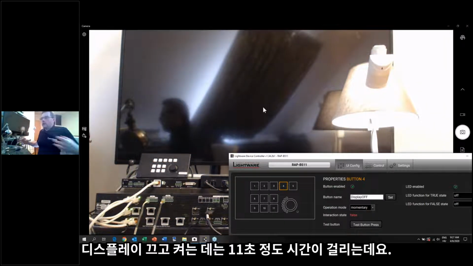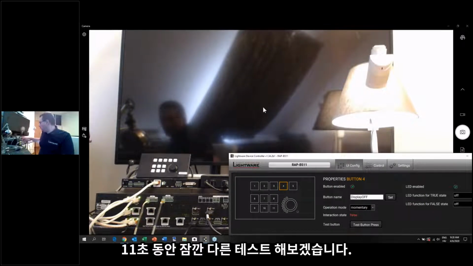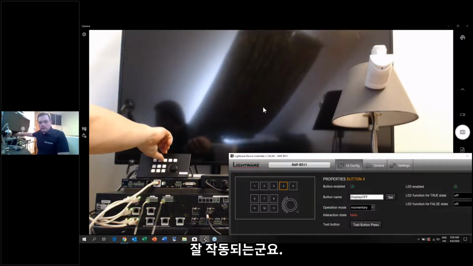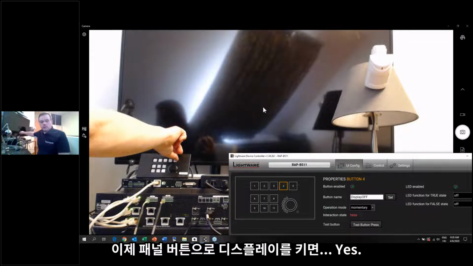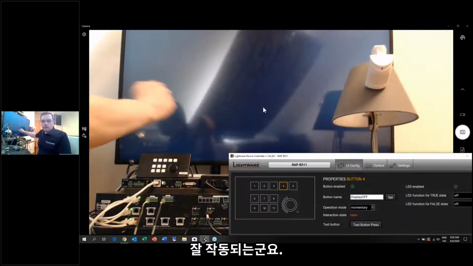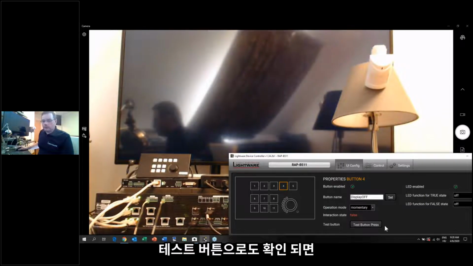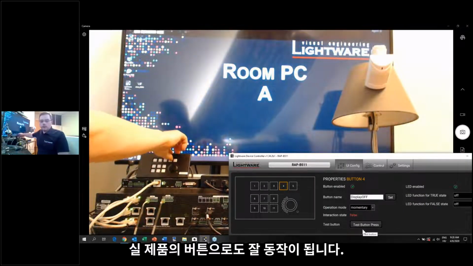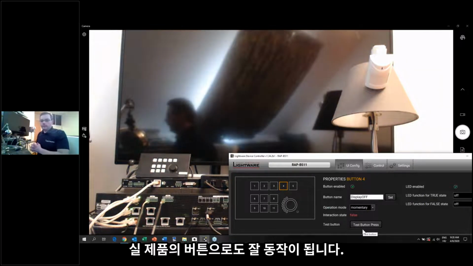Actually, this display requires 11 seconds after you turn it down before it can be turned back on. So before I wait for those 11 seconds, I test it from here. It's working nicely, and I'm able to turn on the display from here. Yeah, that should work. So I can do it from the test button, and we can do it from here. I can turn off the display also. Let's say I just send CEC off. Yeah, that's working fine.